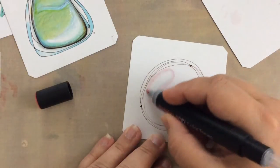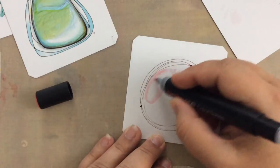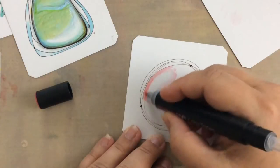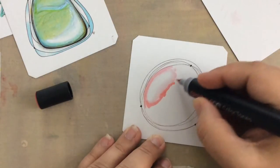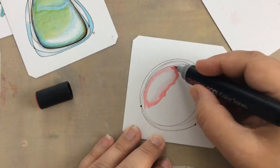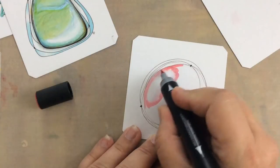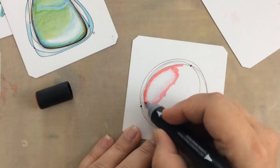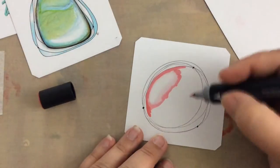Then I'm going to just start coloring around it. I don't want this to be really uniform. Now, if you want yours to be super smooth and uniform, you can do that. These pens will allow you to do that, but I don't want mine to be uniform. And you can see the ink is getting darker. I like to be able to see what suggests that there are little spots of light in places.